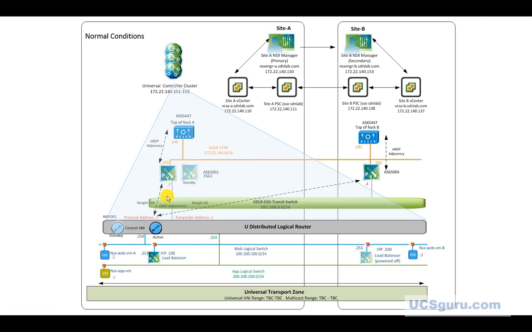However, in this case, the customer requirements here is that most of their workloads were in site A, but they also wanted to utilize their WAN links in site B, but they wouldn't necessarily have lots of live workloads in site B in a non-failover scenario. So the design decision there was to implement what's called mirrored ESGs, where you actually have a single control VM, but it's peering across one transit switch, universal transit switch, to both sides. So again, when we jump on the kit and we have a look at the BGP neighbors of this control VM, we'll see it's actually peering to site A and site B simultaneously.